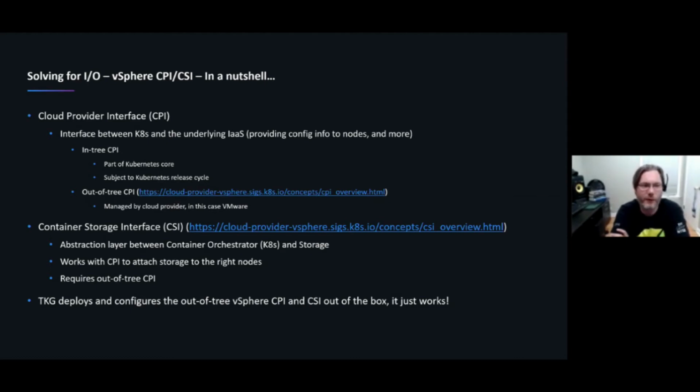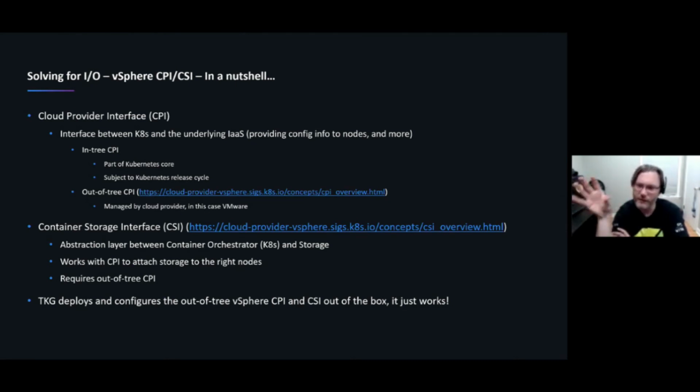That's the Cloud Provider Interface. The Cloud Provider Interface, for folks like me that have been working with BOSH for a long period of time, the CPI made a lot of sense to me. It's basically the interface between Kubernetes and whatever IaaS we happen to have under the covers, right? In this case, obviously, it's vSphere, but for other folks, it might be Google, it might be Amazon, and it might be Azure. But now this crazy thing is happening in the overall Kubernetes ecosystem.